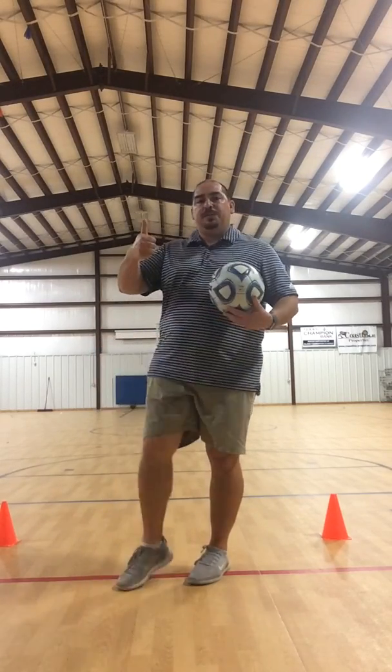Let's start with the ball in my hand. I'm going to use the center of my thigh — notice that my thigh is parallel to the ground. It's not up here where it hits my thigh and goes forward. I bring my leg up and catch it on top so when it bounces it goes straight up in the air so I can continue juggling.